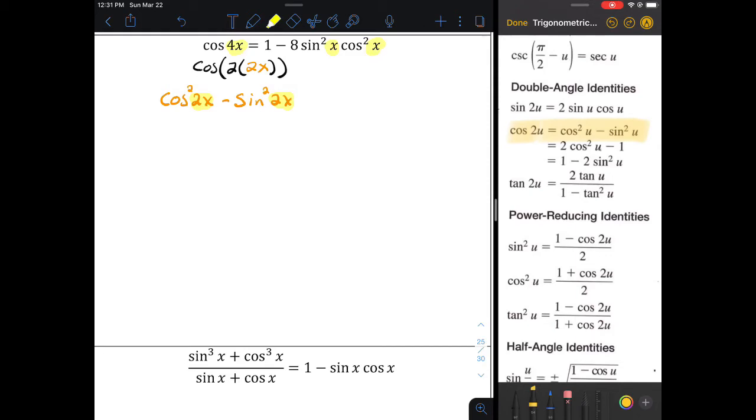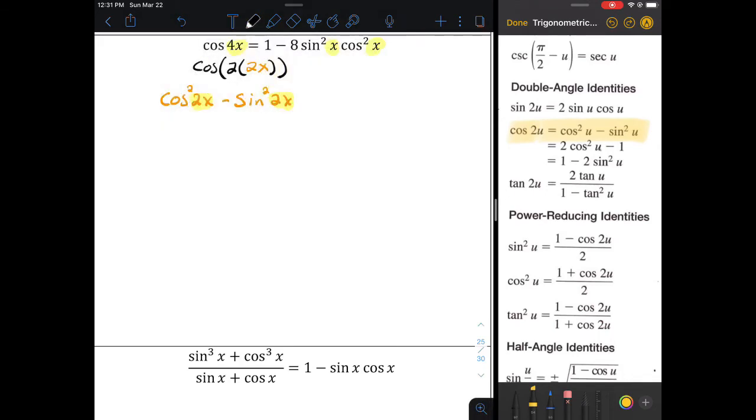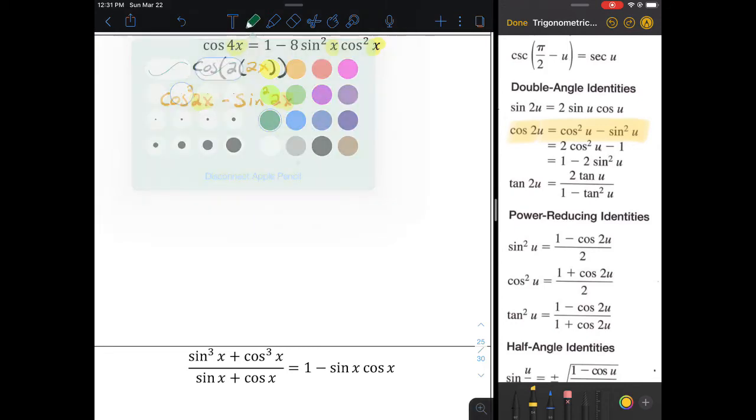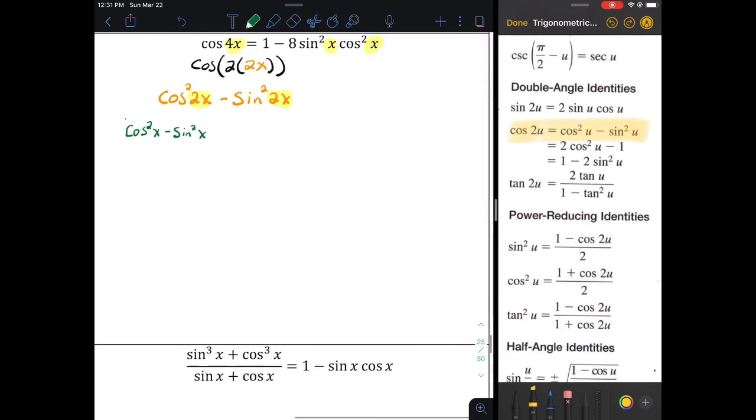So we're going to use double angle formulas again. And when we do that, remember that we have cosine squared here of 2x. So I have to be very careful when I'm doing my double angle formulas. In fact, cosine of 2x would be cosine squared x minus sine squared x. But I really had cosine of 2x squared, so all of this is being squared because of this right here.